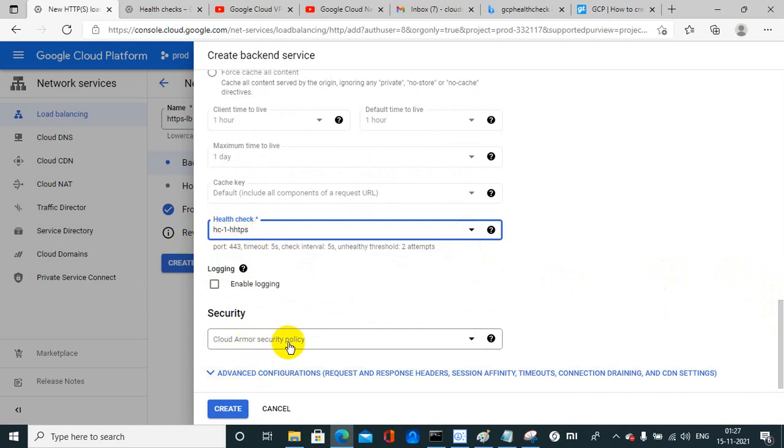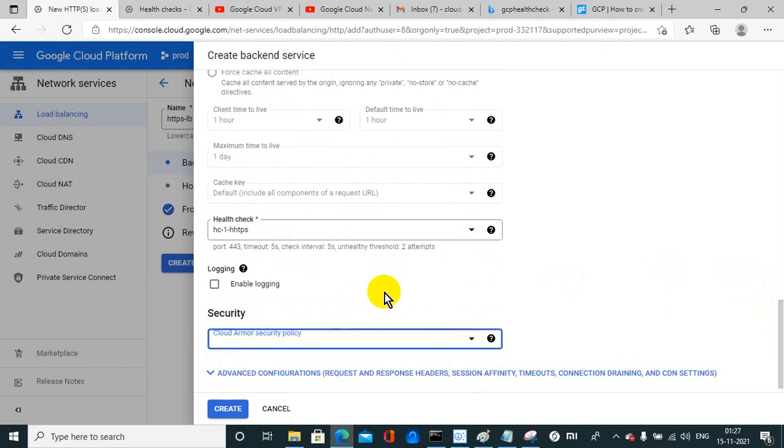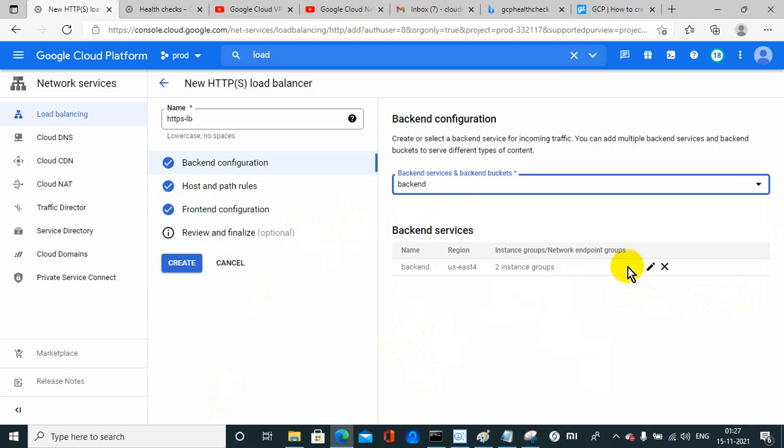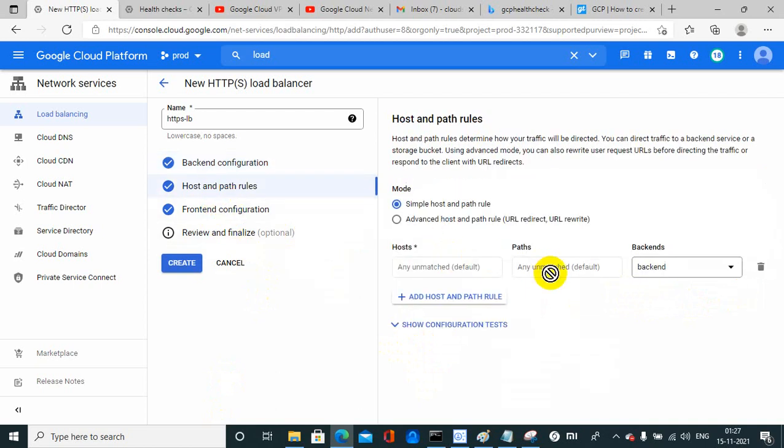For security, if you want Cloud Armor security, we can add Cloud Armor as a service. Here you can see it in the network section. So the backend is created.